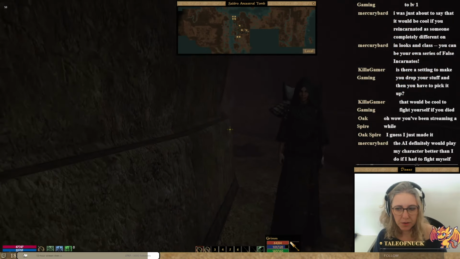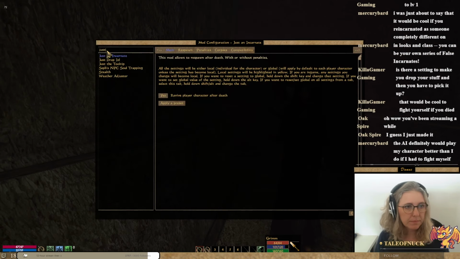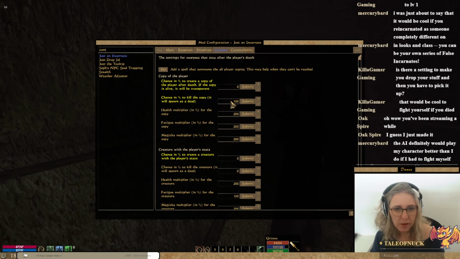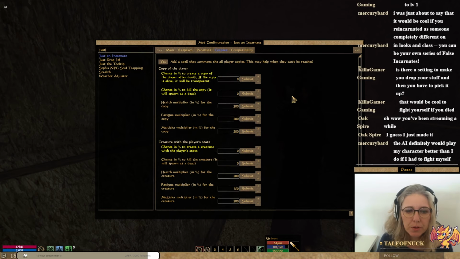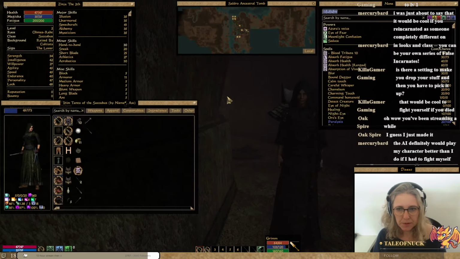Sorry, Zinja's ghost. Okay, now I understand what the settings are. So, just an incarnate, corpses. Come on. My ghost is essentially twice as strong as I am. No, there will not be a ghost. I thought it was like an actual corpse that I could loot. But no. Alright, we still have to kill the ghost.